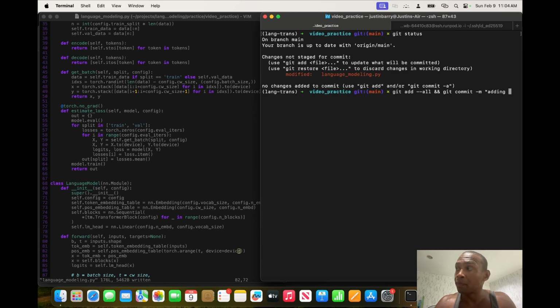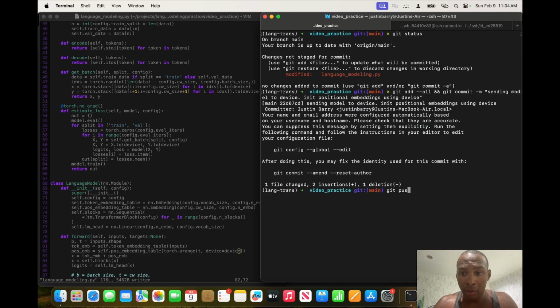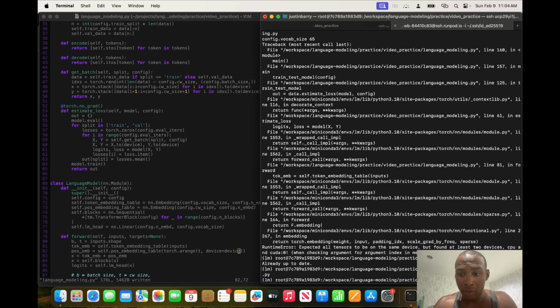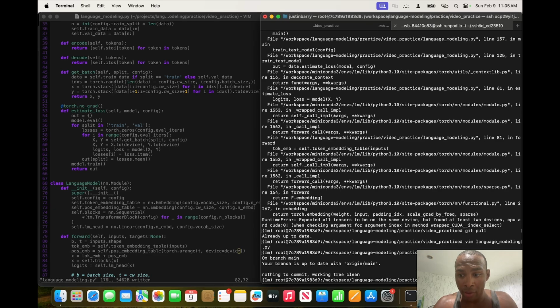Commit message: sending model to device, init positional embeddings using device. Git push, git status.